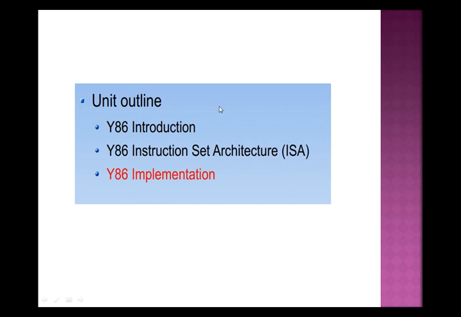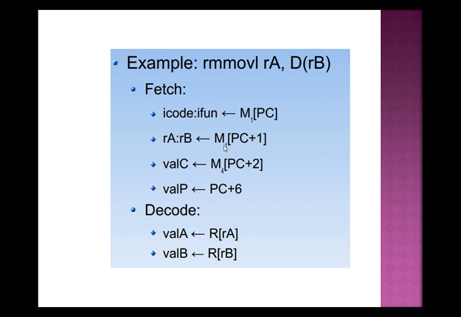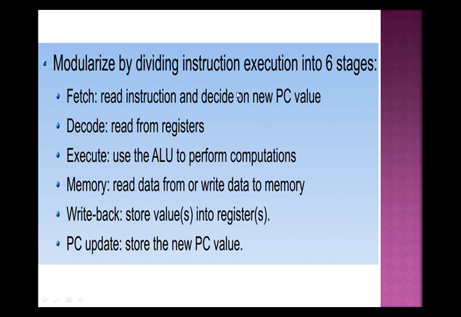First of all, this is the Y86 implementation. I am coming to the stages, which modularize it by dividing the instruction execution into 6 stages. These 6 stages are the most important for the Y86 implementation. Now let's see, one by one, the stages in which an instruction is executed.